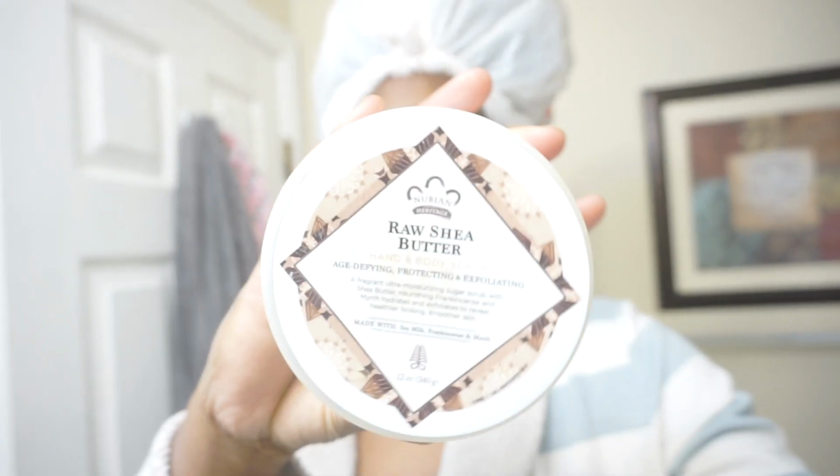I'm going to be using two different scrubs today. Raw Shea Butter by Nubian. This one is really rough and abrasive. And then I'm going to be using this Beauty Pie one. It has enzymes in it, and you know, enzymes help get at a deeper layer of the skin. Anyway, if you want to know more about enzymes, I'm pretty sure you can Google them. But that's what I understand enzymes to be. They just get a deeper layer of penetration when it comes to the skin. And they don't necessarily need to be rough in terms of the beads, but the enzymes help with the exfoliation process. So let me go ahead and get started, and I'll be back.